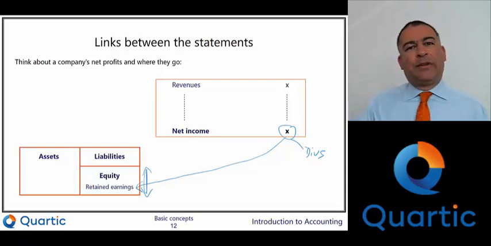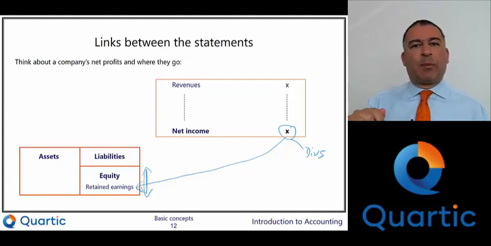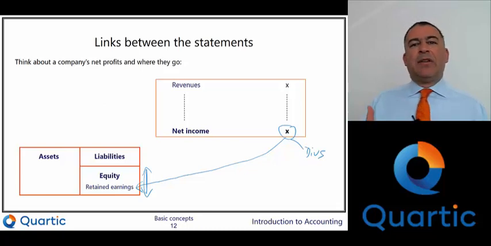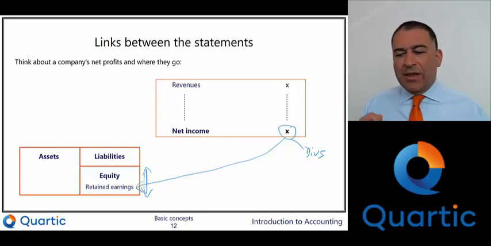Now, within equity, we'll see a breakdown of it, and the retained earnings represents all the profits since the company was founded, since the company was incorporated, that have not been paid out to shareholders. So it's all the profits in history that have been retained by the company. And if the company's grown a lot over 20, 30 years, then it could be a very substantial amount.